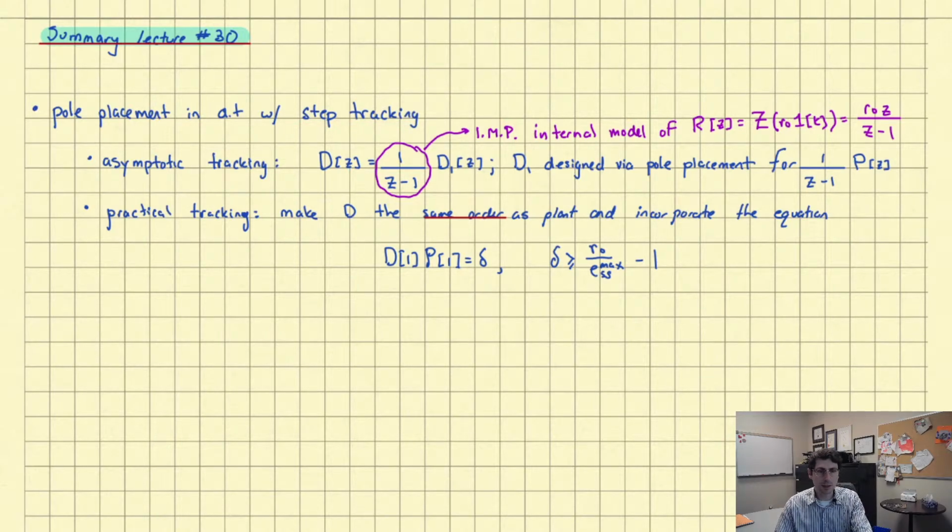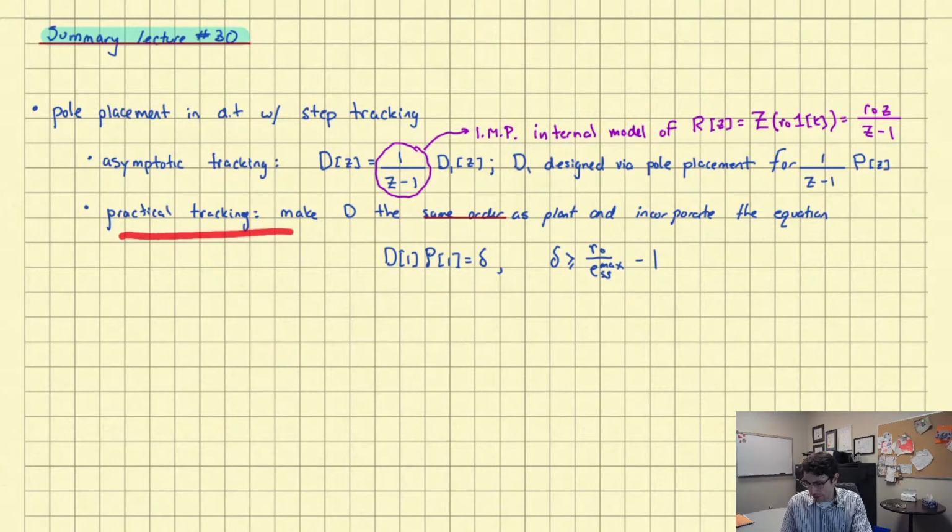And we, just like continuous time, broke it down into two cases. There was the asymptotic tracking case, where you want 0 steady state error. And there you use a discrete time version of the internal model principle. And the basic idea is that you take your digital controller, you embed an internal model of the unstable part of your step. Right? So there's the pole at z = 1. And then you have this extra term, d1, and you use regular pole placement to design d1. Okay? Keeping in mind that in discrete time, the way that we pick the desired z-plane poles, there's a kind of an extra step, which we saw last time.